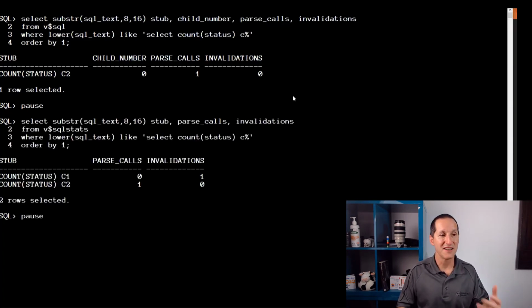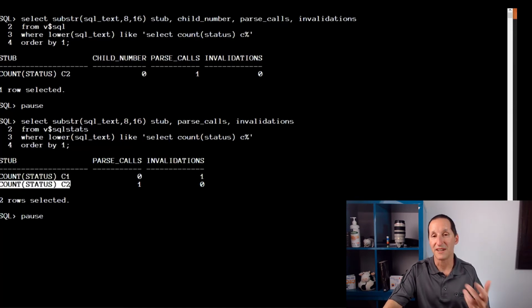To see that data, I need to look in V$SQL stats, which has a larger retention period, and we see what has actually gone on here. This was the query that opened up against user data when it pointed at T1. The moment I recreated the view, that cursor got marked invalid, so effectively I can no longer use it. Therefore I had to reparse. In fact, I would have had to reparse even if I used the same query. I used a different column alias so we could see the difference.